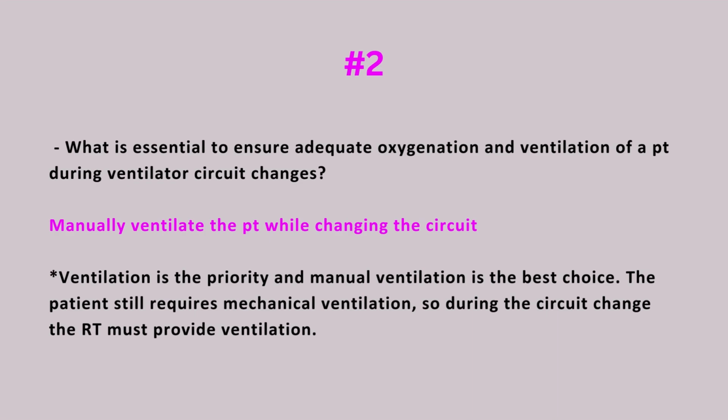The patient still requires mechanical ventilation. You didn't take them off the ventilator. They need to be on it. You're changing the circuit per your facility policy. Time to change the circuit. Patient still needs to be on that ventilator. But when you're changing the circuit, they can't be on the ventilator, so someone has to ventilate the patient. So during the circuit change, RT must provide ventilation.